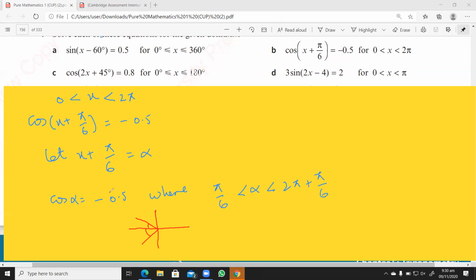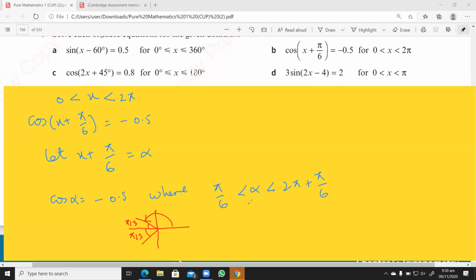So this is one of those typical values. But where do you have cos half? 60 degrees, or that is pi by 3. You must remember these values by heart. At least half you should know. Sin 30 is half and cos 60 is half. Please remember these values. Okay? So in terms of radians, I'll be writing it as pi by 3. And this is pi by 3. So the first value is going to be this.